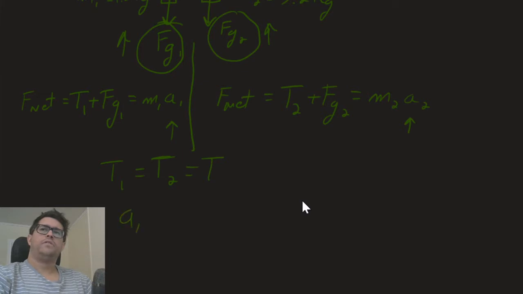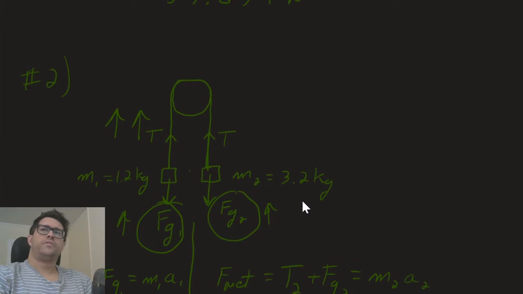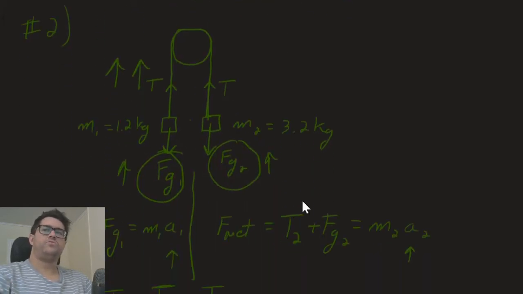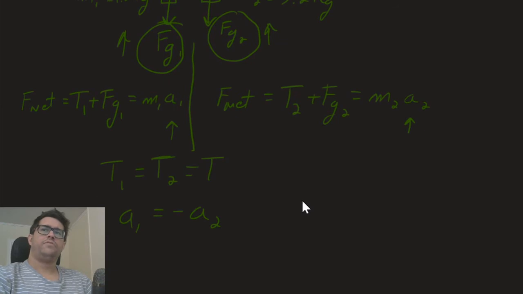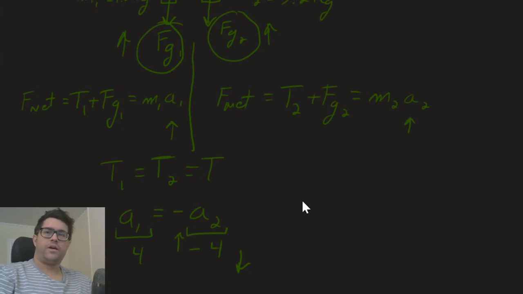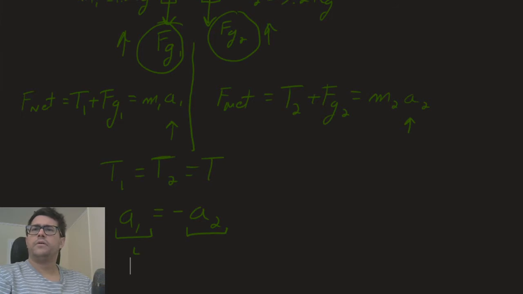And also A1 is equal to A2 with a little precision, right? Because if this accelerates up, then this accelerates down. And because it's the same magnitude, we'll leave it as a direct relationship. So if this is 4, then this is 4. But the minus here will ensure that if this is going up by +4, this is going down by -4. So that was my mistake earlier and why I had to cut the video, because I couldn't find it. Then I found it.